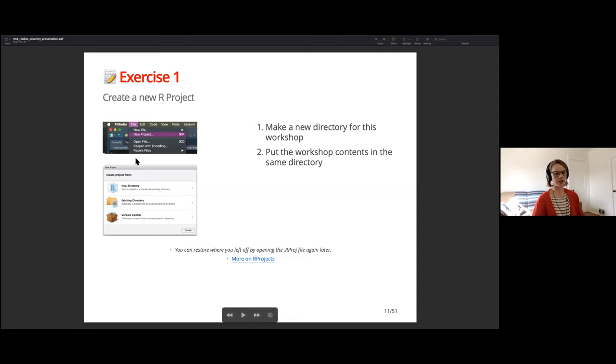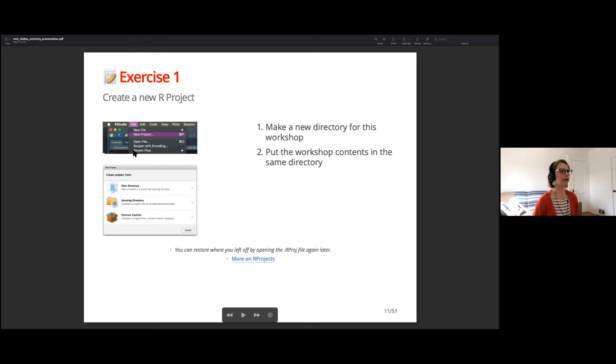Super. So R projects are just a really nice way to keep all your code together. Basically it creates kind of a snapshot of where you left off. Whenever I start a new project, like a new writing project or a new data analysis project, I create a new R project. That's my first step. It's really nice because once you close RStudio, if you reopen your project file, it'll pick up with all the tabs you had open. In some cases, you can have it pick up your environment where you left off. And so if you have multiple different projects on the go, it's very nice to have separate R projects because you're not losing your place.